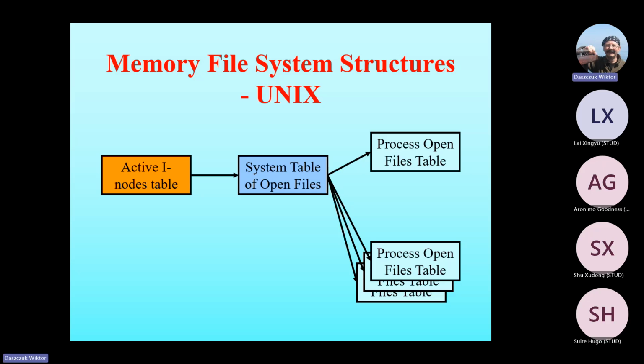So there is a system table of open files. But the name is misleading. It should be named table of openings, not of open files, because open file is described in inode table. Every open operation creates new entry in this table. So it is not a table of files being open, but the table of openings.